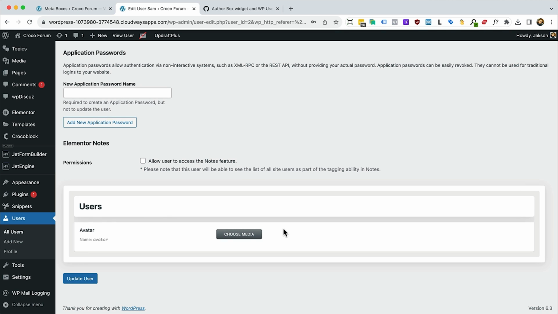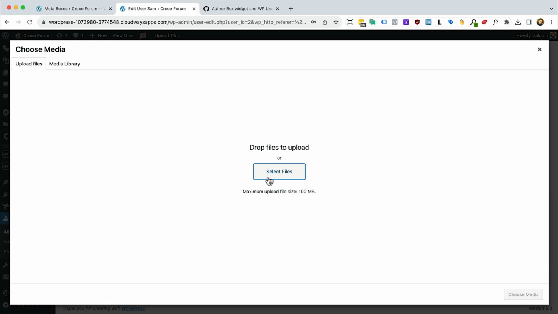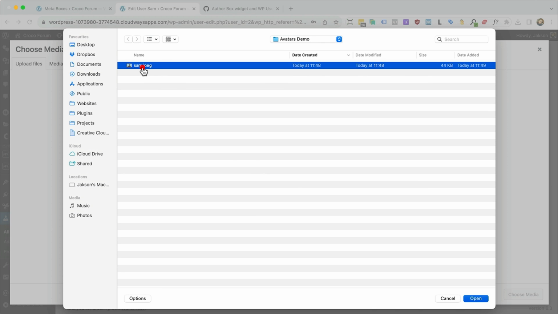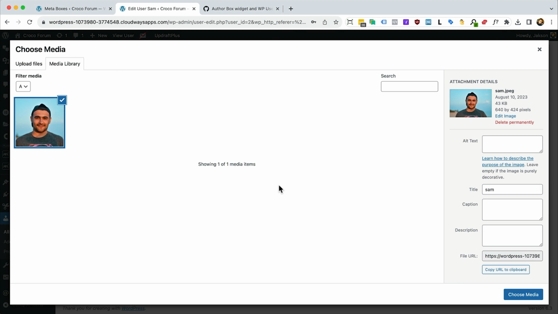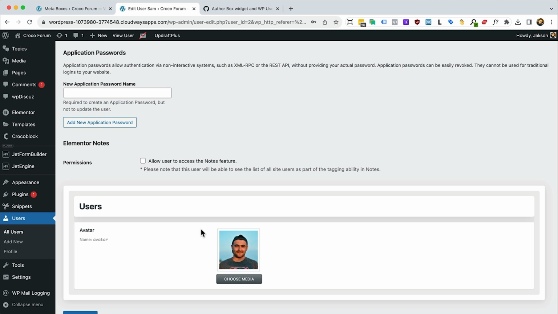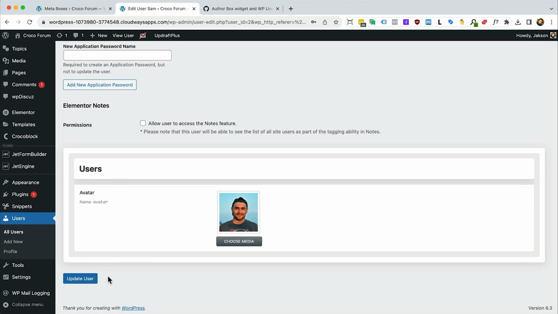Now, of course, we will be creating functionality on the front end on the My Account edit page to be able to upload the image there. But for now, let's just go and upload an image for Sam, just so we can get it working and see it in place. Okay, let's update that user.